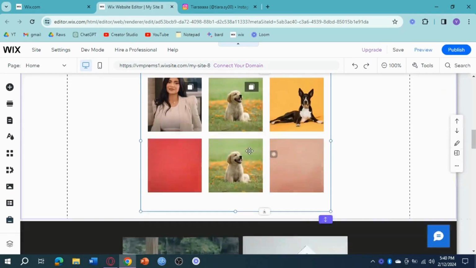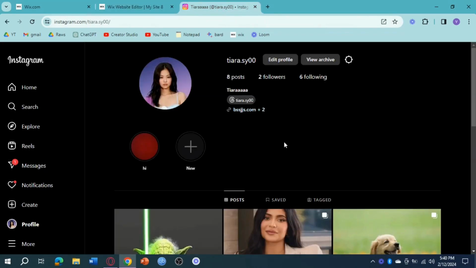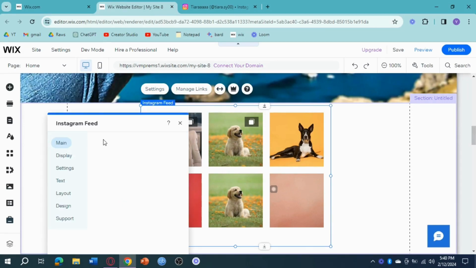So this in here is my Instagram feed. You can put in here everything that is your Instagram feed. This is my Instagram, and this is what it looks like. As you can see, this has been added in here. When I click on the settings right here, you should be able to see everything. Just click on Display, and then you can also display your profile if you want. But this is only applicable if you are not logged in as a private Instagram account. If your account is public, you can utilize this, and you can also enter in here the hashtag feed for your Instagram. So let me switch my Instagram from private to public first in order to enable the settings.